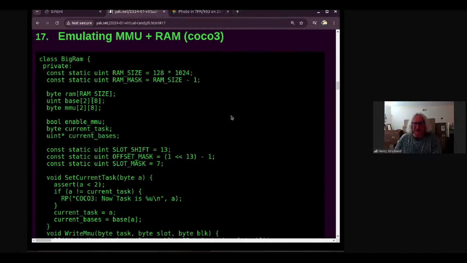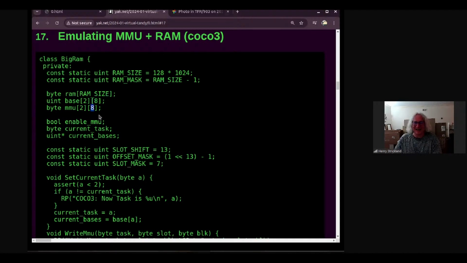And here's that code. A different class for the big RAM, and we have a much larger array. It's now 128K of RAM instead of just 64K of RAM. So that's our physical RAM. And we have the MMU, which knows two different tasks, a task for kernel and a task for user mode, which is how OS-9 uses them.